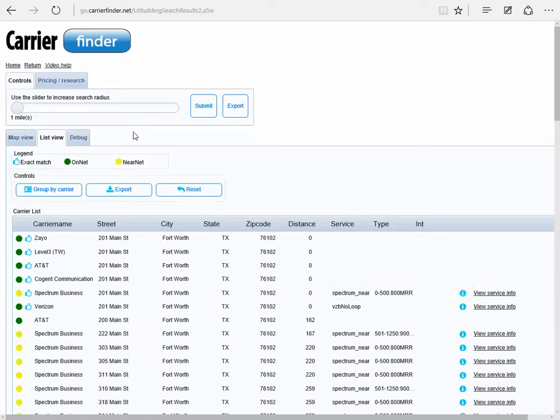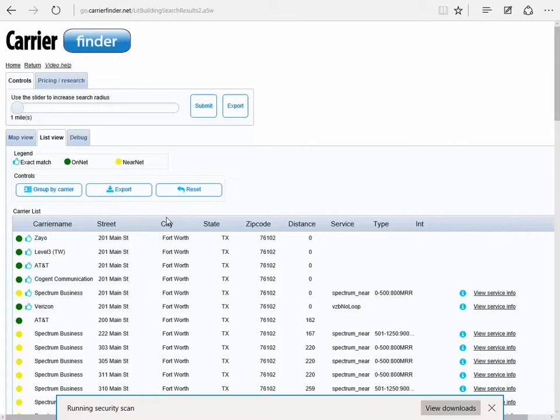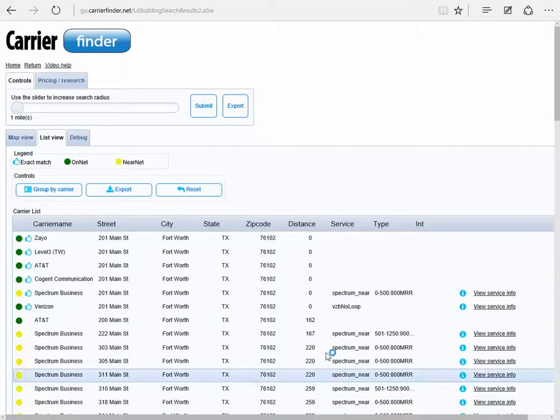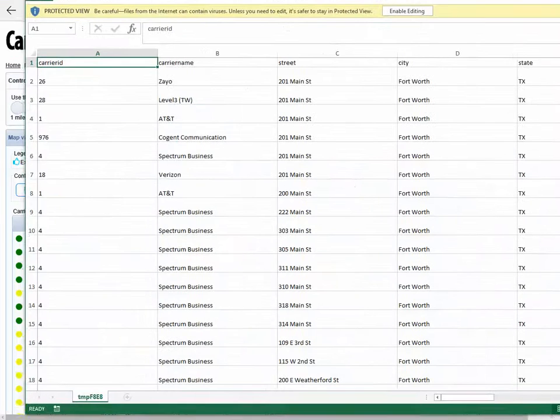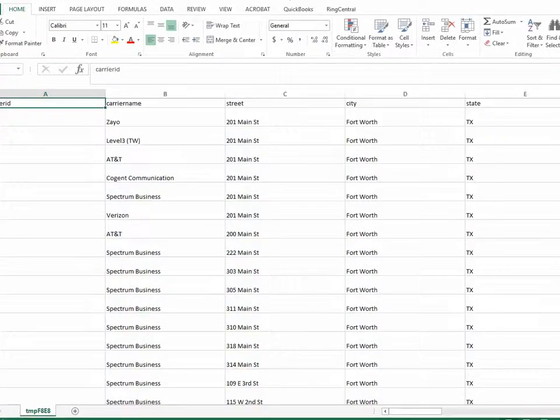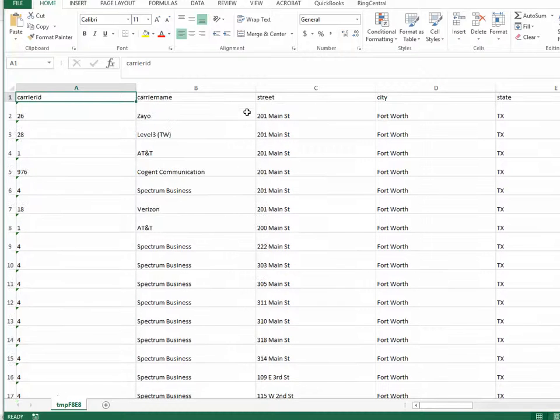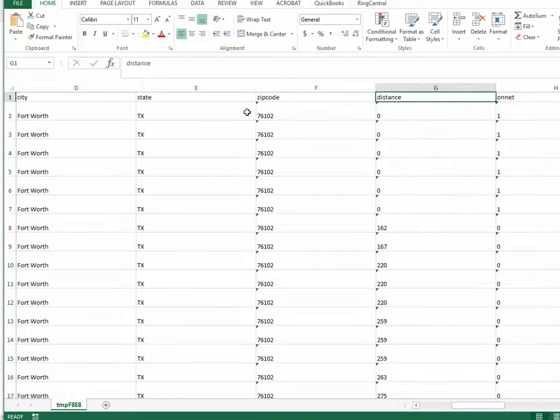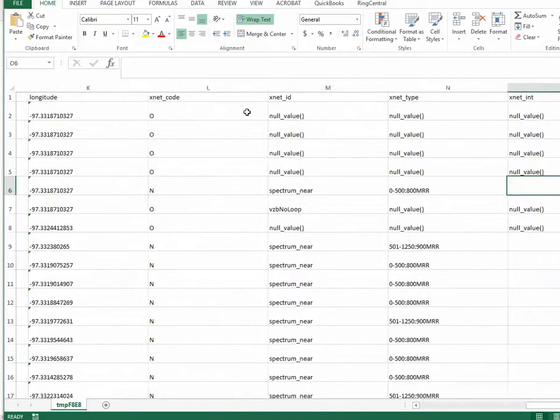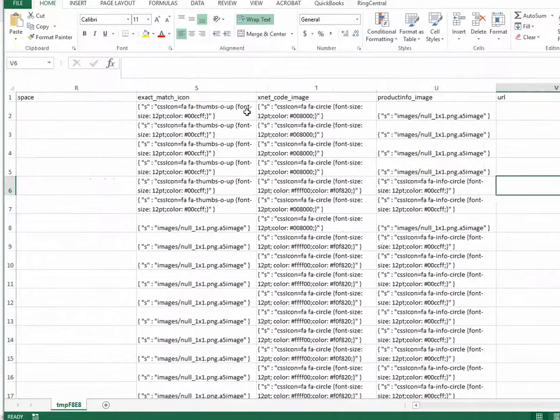Now, another feature I wanted to show you that we added was the export feature. So when you are in the list view, you click on export, and you can simply download the results into Excel, and you see the carriers and the distance, and a whole lot of other stuff that probably isn't that useful to you.